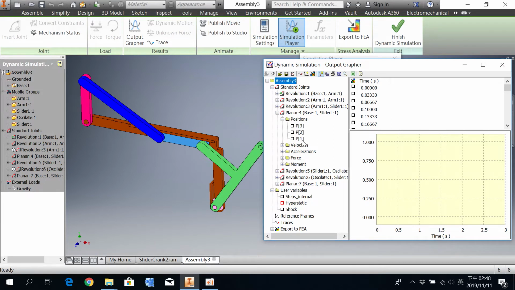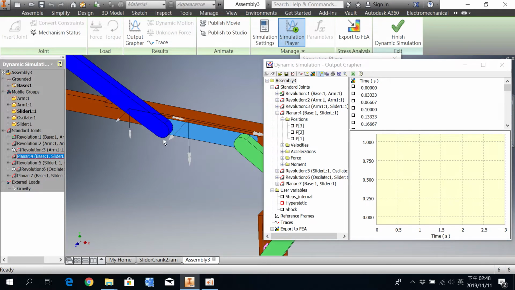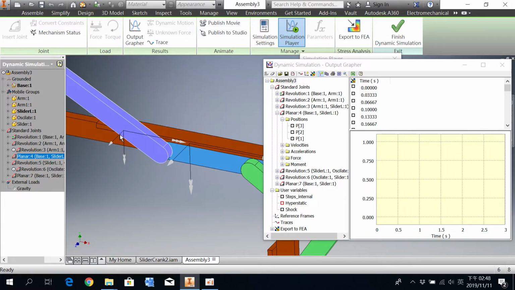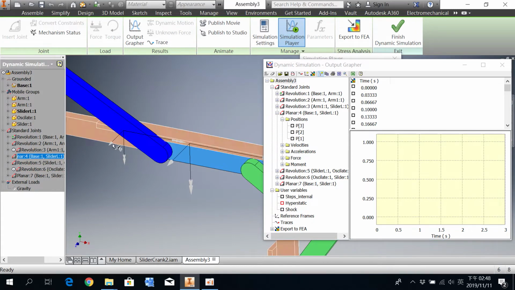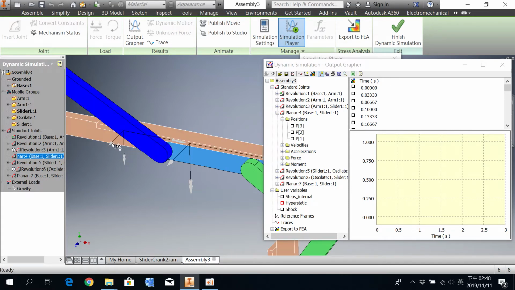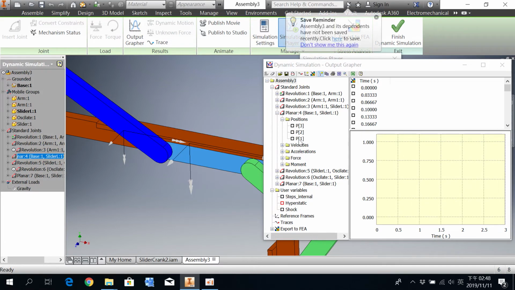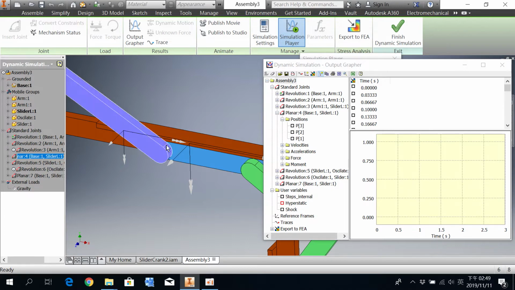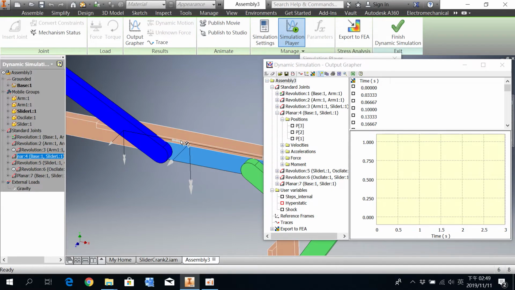If you want to know what exactly is direction 1, direction 2, and direction 3, you go back to check this joint. Let me move forward. You will see when you click this one, there will be some vectors here. This one with 1 arrowhead means direction 1. This one with a double arrowhead is direction 2, and this one is direction 3.